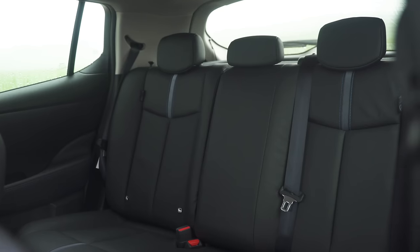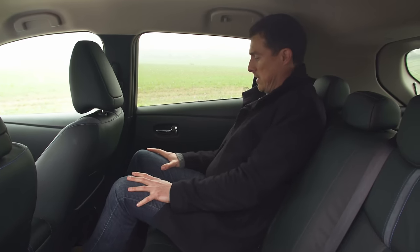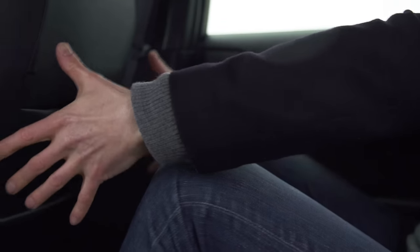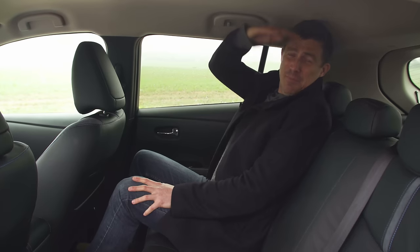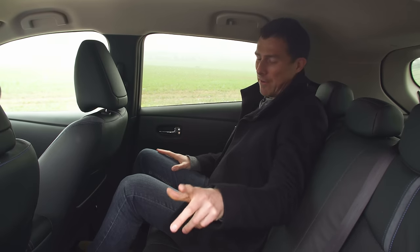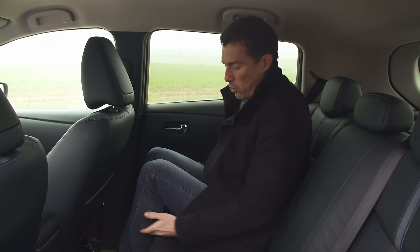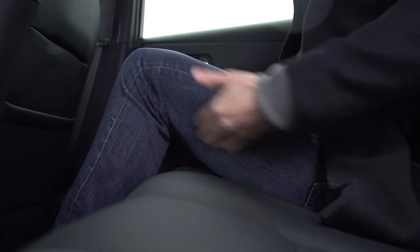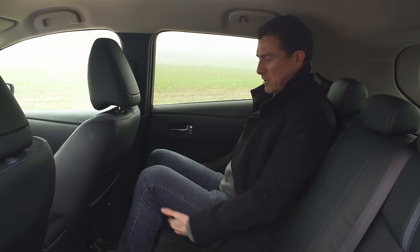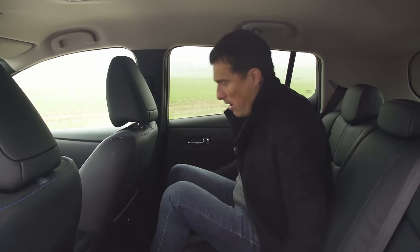Let's move on to the back seats. This is supposed to be a viable family car - and actually it's decent enough back here. Knee room is very good, and head room if I sit up dead straight I've got just a little space above my head, so people over 6ft may find it a bit tight. The biggest issue is that because the batteries are underneath the floor, the seat sits quite low and you've got quite a bit of angle between your lower leg and your thigh, so over long distances it could get a bit uncomfortable. There's also a central hump but it doesn't get in the way too much, and the middle seat is really padded. In fact the seats in the back of this car are very comfortable.